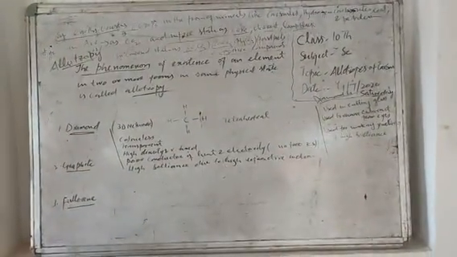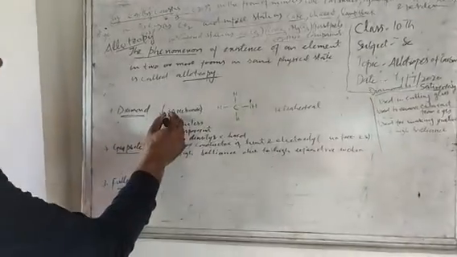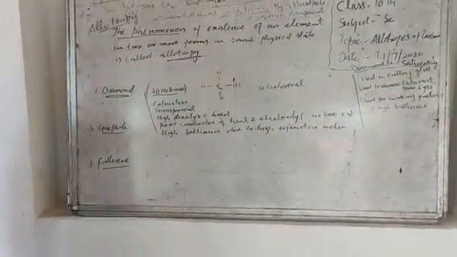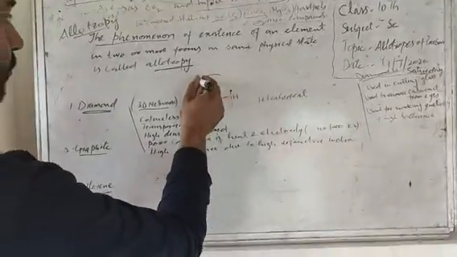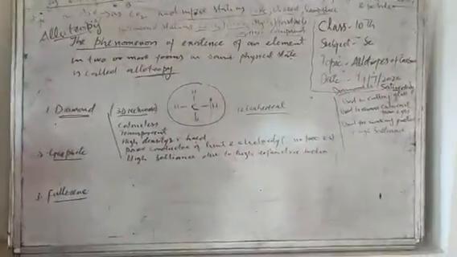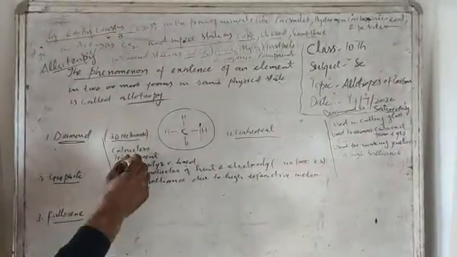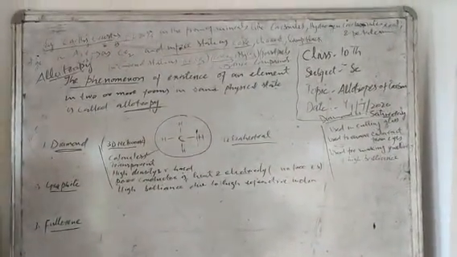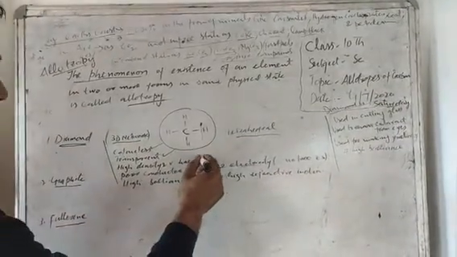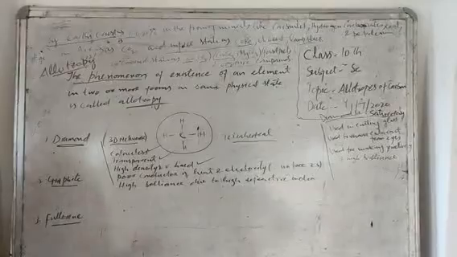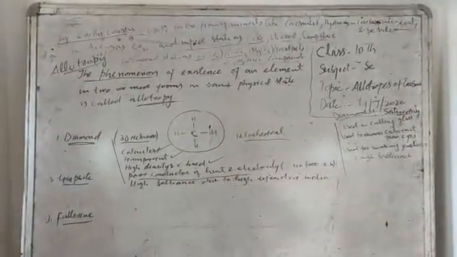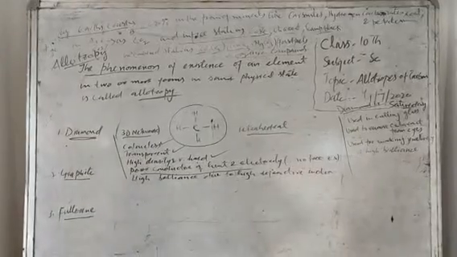Diamond is a 3D network, three-dimensional network. Each carbon atom is linked with four other carbon atoms. It is tetrahedral in structure. This diamond is colorless, it is transparent, it has high density, and it is really hard substance. It is poor conductor or bad conductor of heat and electricity because there are no free electrons in the diamond.